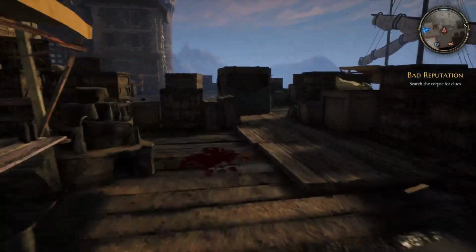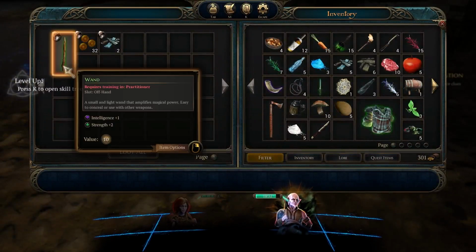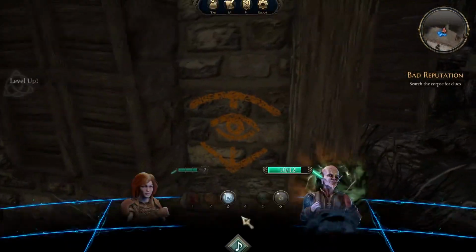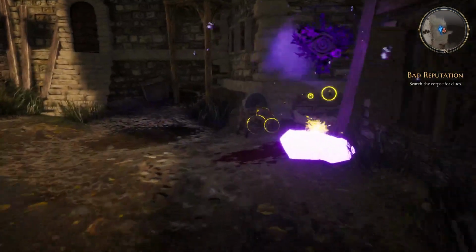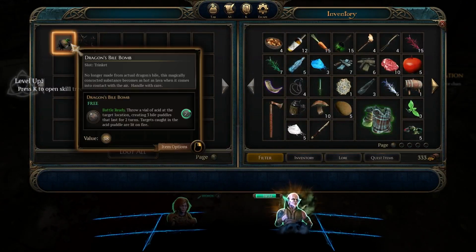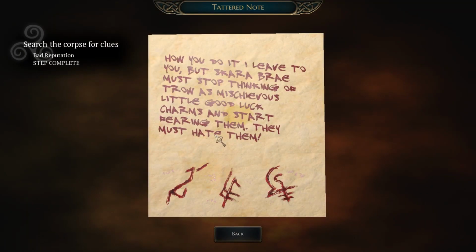Okay. Continue. Let's go ahead and pick up the enemy loot. Always grab the enemy loot. We'll go ahead and grab this cash. And it has a bunch of Dragon Bile Bombs and a Caltrop. And we'll pick up the cultist effects.